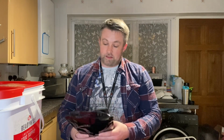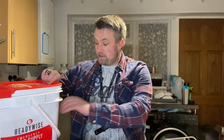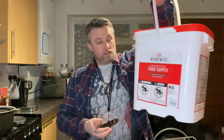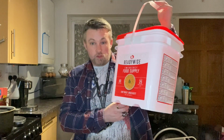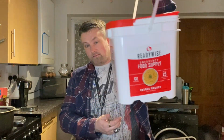Yeah, it's about £2.50 a meal. So not bad. But I think it's all about the fact you've got 60 servings in that. So a quick bit of perspective. You think that's a big bucket? That's 60 meals. That's probably less than 60 meals. And I can stack this in a garage. Now if you're rationing, there's one of you, say 2 meals a day, that's a month's supply right there.